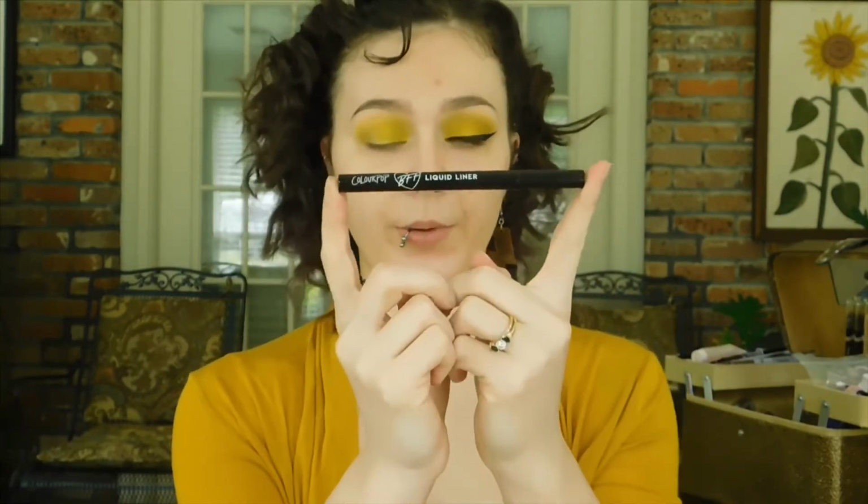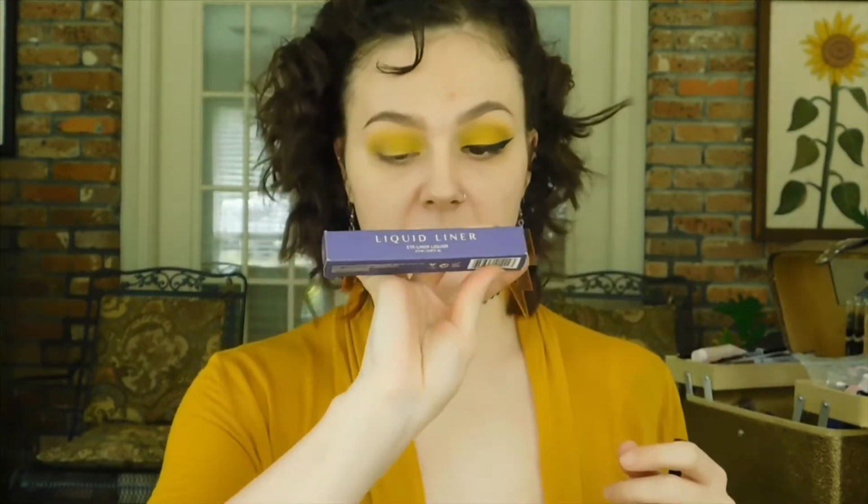Next, I'm gonna just apply a wing. I started out with the Lola from Colourpop. It was the Becky G and Colourpop collection, the brush shaped eyeliner. I started out with that, and then something looked like it was missing. So I was like, okay, I'm gonna make it a little bit chunkier on the outer corner. So I used my ABH eyeliner. So yeah, this is kind of a bougie wing. So I'm gonna apply that, and then I'll just go and do the rest of my face, and I'll be right back. But I will keep in the wing, just in case you want to see.